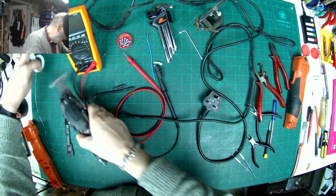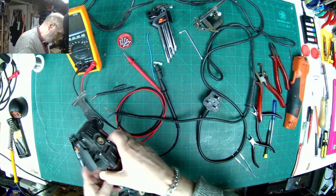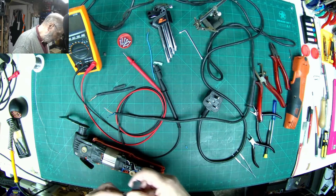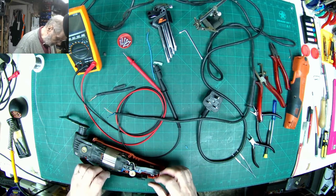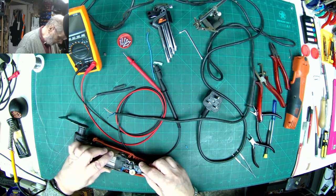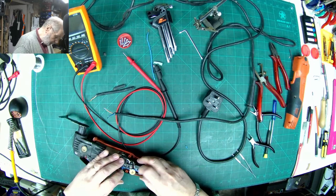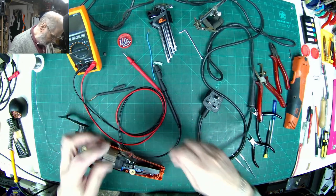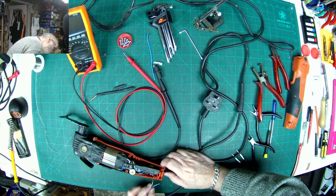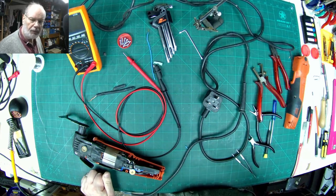So let's go for a reassembly. So that goes into there. The little switch goes in there and goes over the switch connector, like so. Sits in that little slot. And then the wires. I didn't make a mark of which way round that went. Bear with me a second.